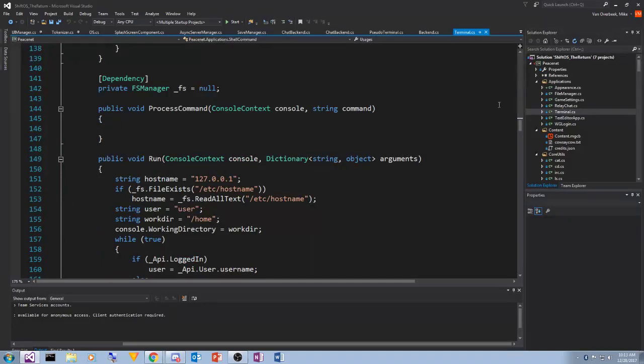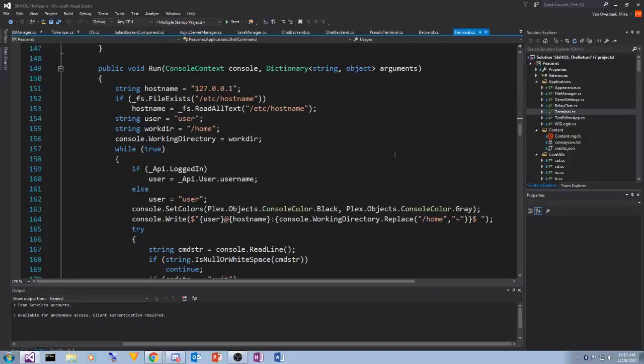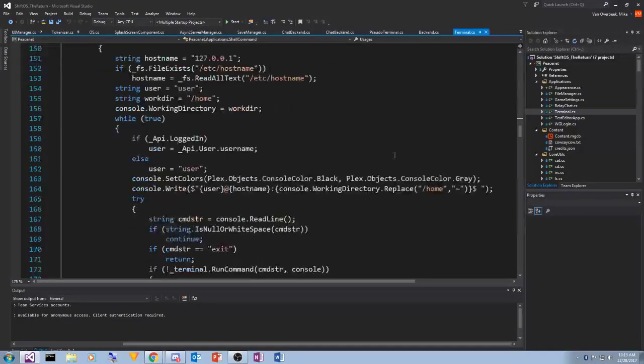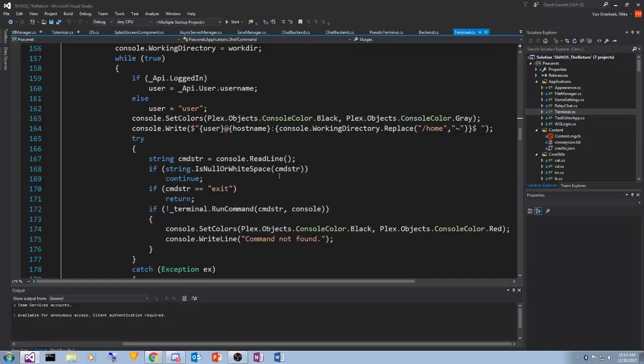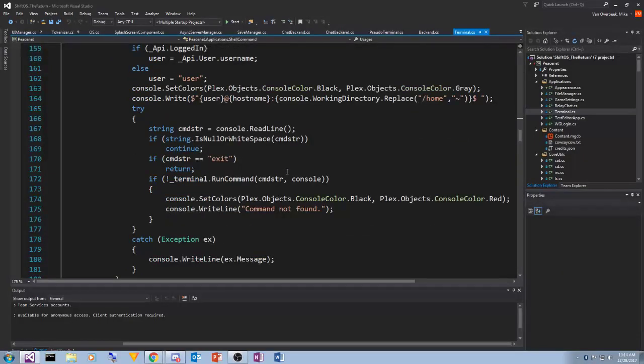So in our command here, we want to get this command string. If string is null or white space, cmdstr, continue, cool. If it's exit, then return.